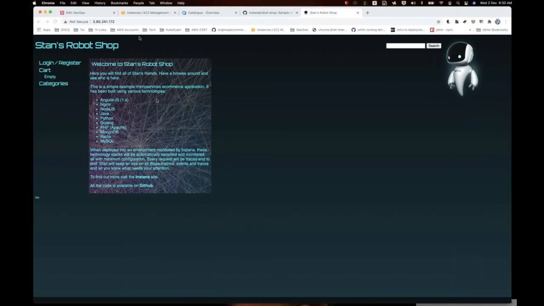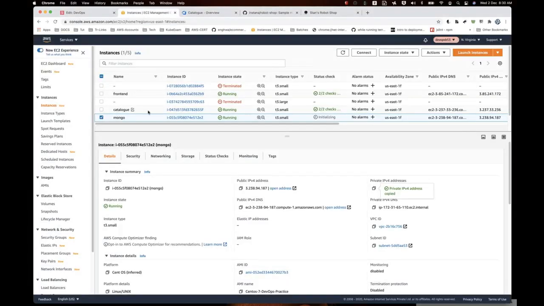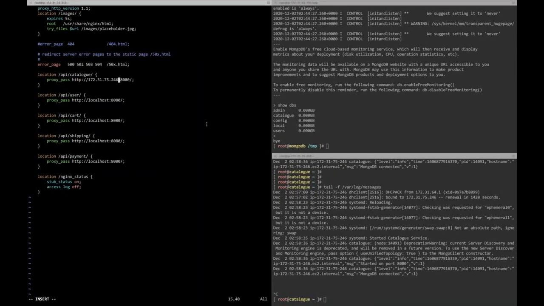So what is my catalog server IP address? You go here and take the catalog server's internal IP address, because all these machines are internal. I want to communicate internally. If I want to connect to Amazon from outside, from my local desktop, then only the public IP is used. Otherwise, it is the private IP. I think I already explained this concept, right? So you give that particular IP address, save and quit.